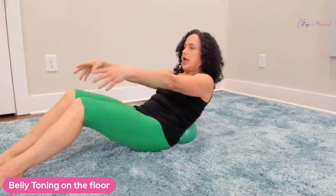Curl it under, roll back up, and curl it under. And just get yourself to a place where you're like, okay, I feel my abs engage. I'm going to take that belly button and pull it in even more. You might notice that I tucked under a bit. And from here, I'm going to relax my shoulders down, and we're just going to stay here in this moment. Now, I want you to constantly think about pulling that belly button in.